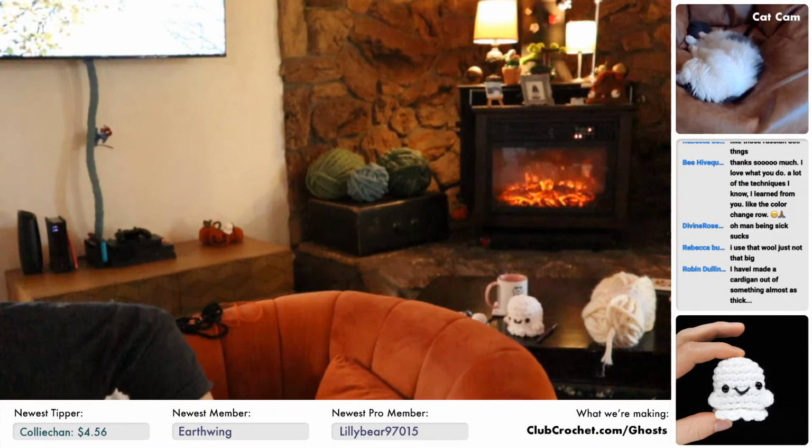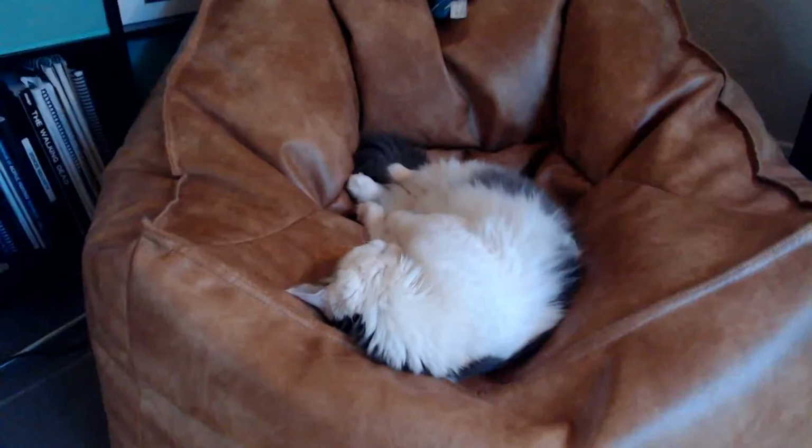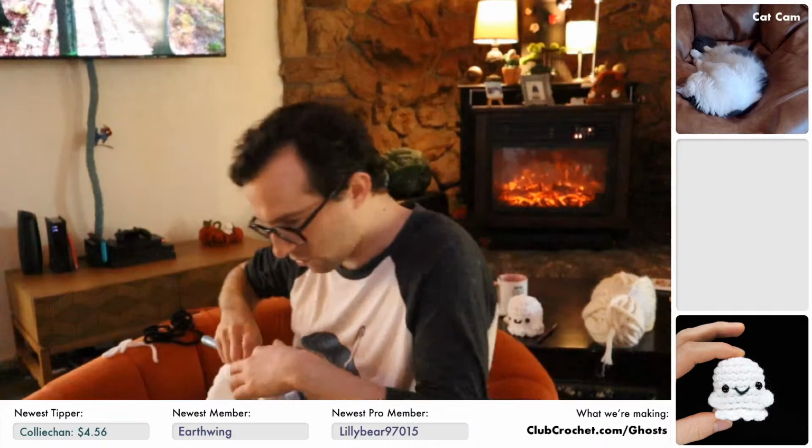Let's fix the jumbo. Look at that. Oh my gosh, she's so cute. My cat. Oh, just a quick break so we could look at this floofy. Oh my god. I love him. I want to pet him so bad. But I don't want him to wake up. Last night, he was asleep like that, and I was getting ready for bed, and I just went over to him and shoved my face straight into the fluff. It was the best.